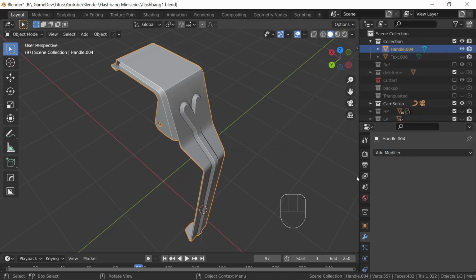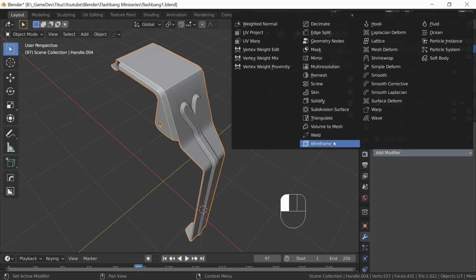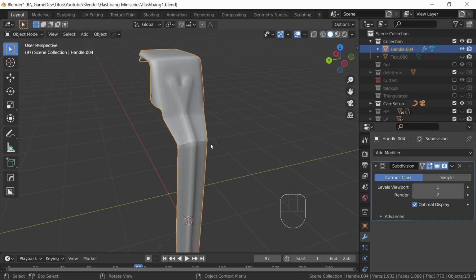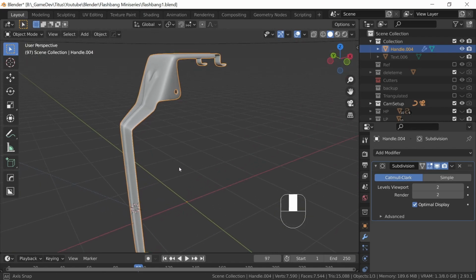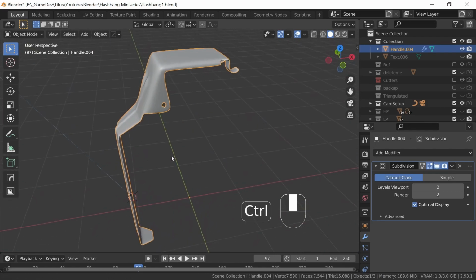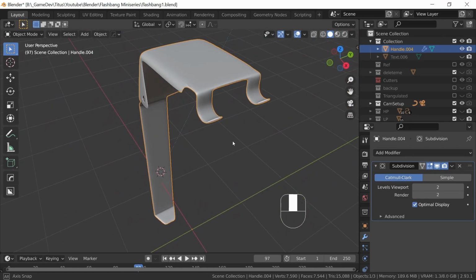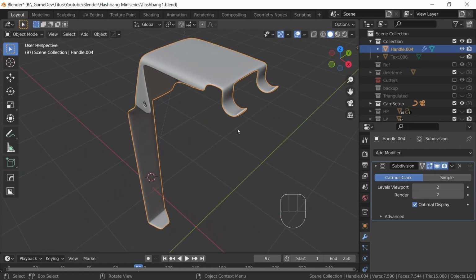But if you try to add a subsurf right here, you'll find that a lot of your detail gets washed out. So say we did 2 levels. It's kind of there, but you can see the circles get messed up. Like everything's just not very useful.